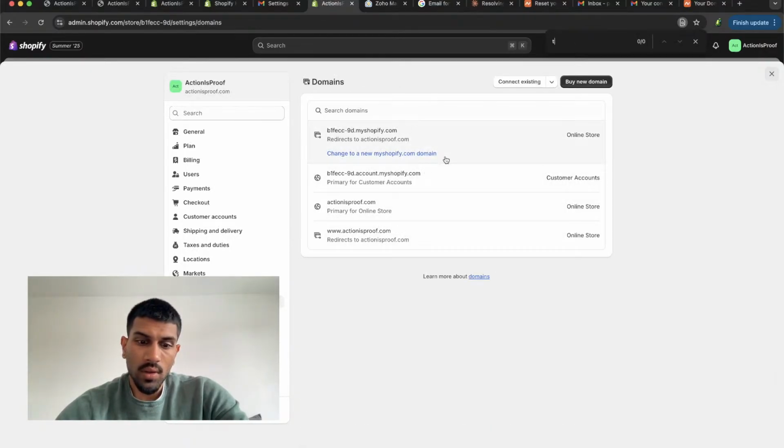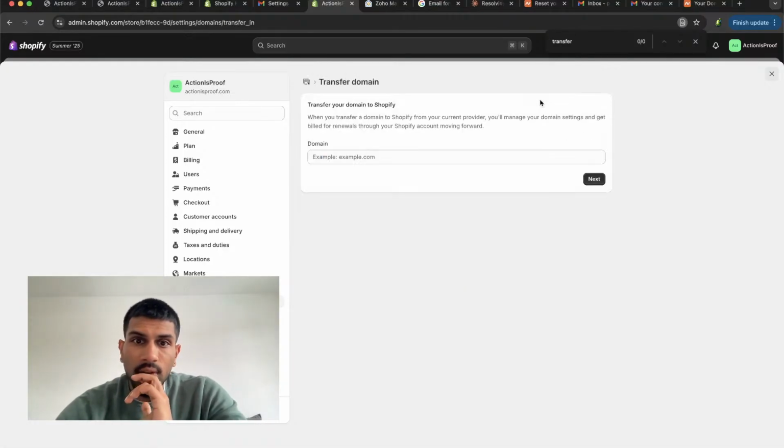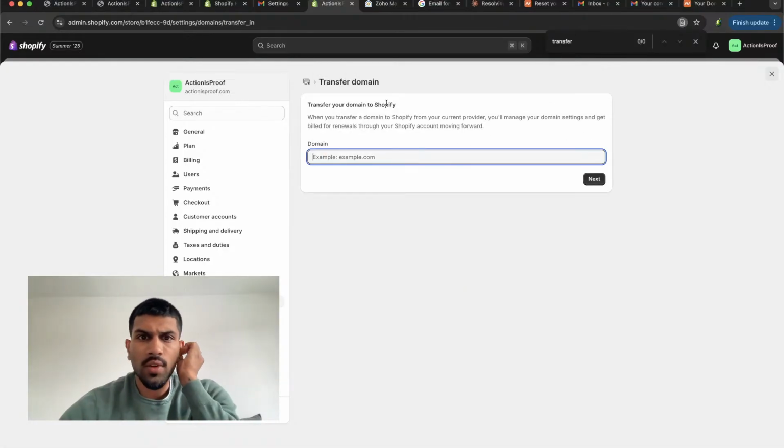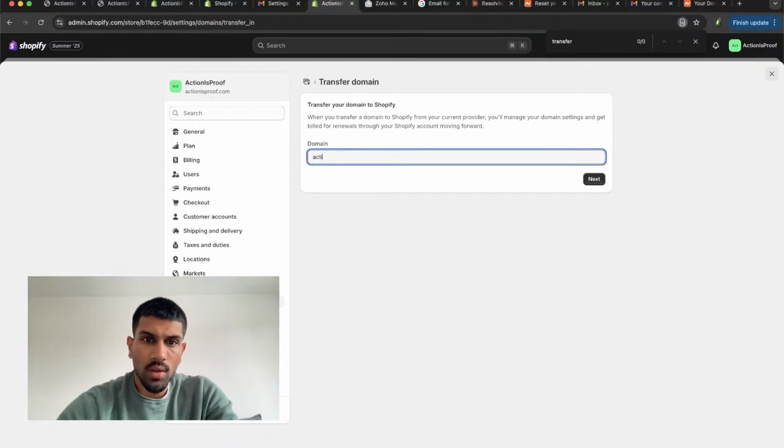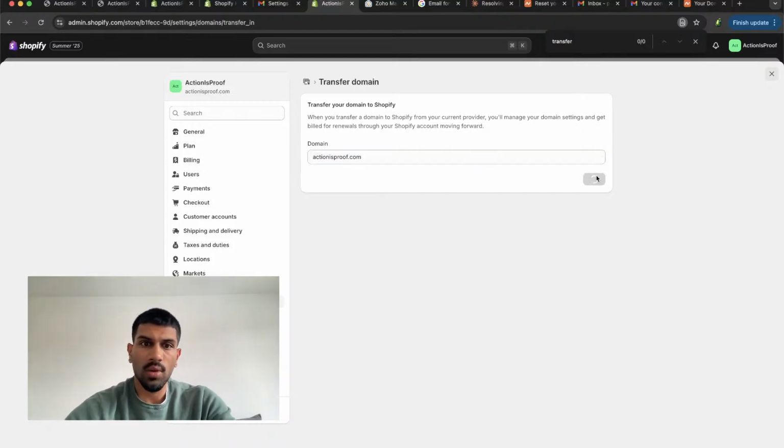Domains. Connect. Transfer domain. This is the one. Transfer domain to Shopify. When you transfer a domain to Shopify from your current provider, you'll manage your domain settings and get billed for renewal through your Shopify account moving forward. This is the one.